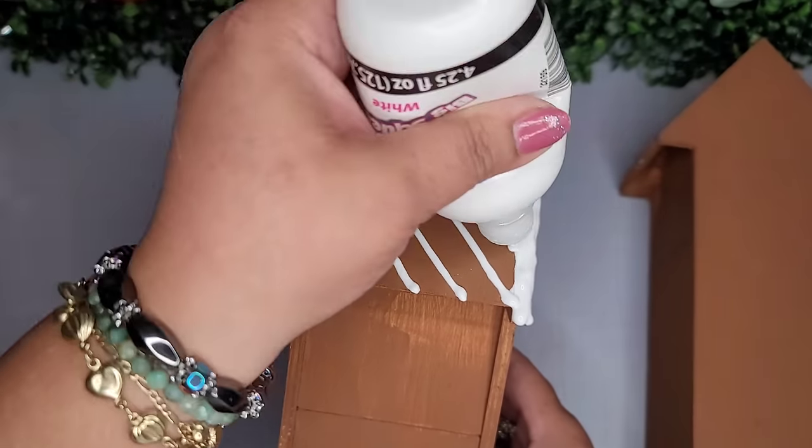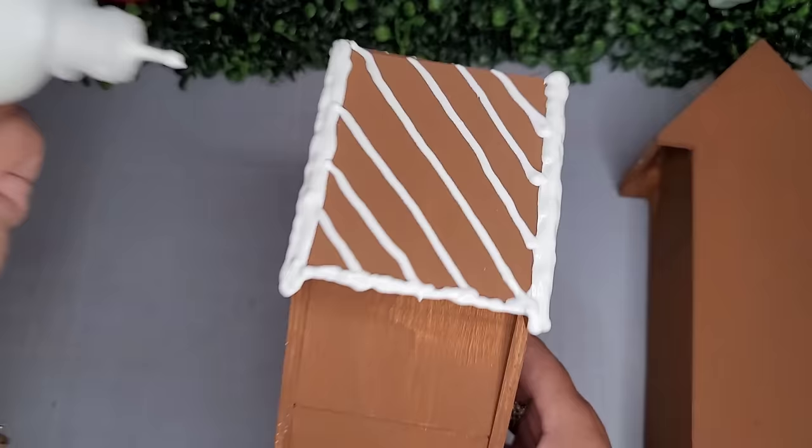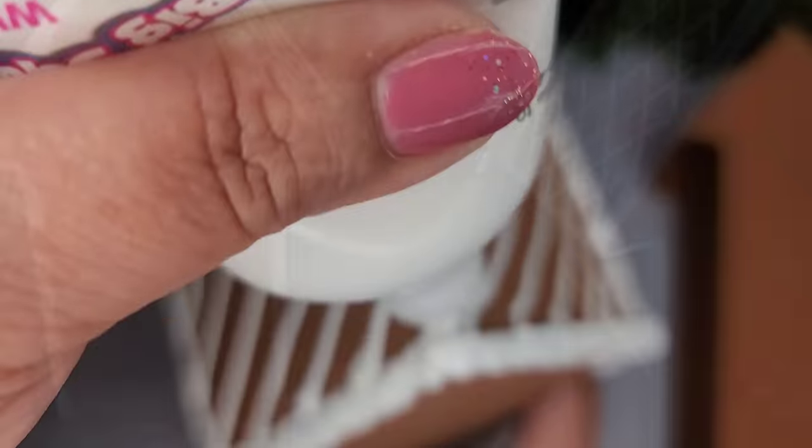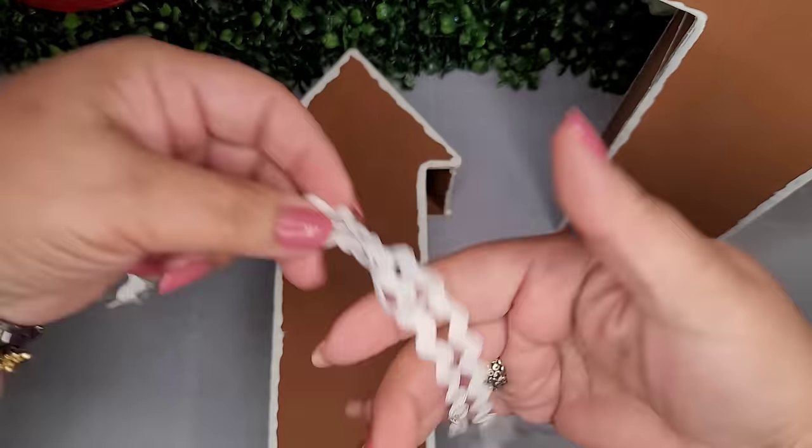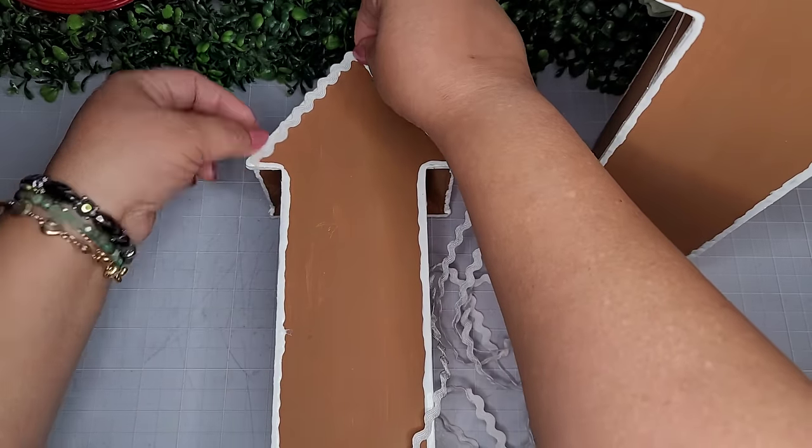I do like a crisscross. I had to wait overnight for this to dry. It was a lot of paint. But I did do the other side, as you can see here. So here's a great start. So now I'm going to embellish with some of this white rickrack.